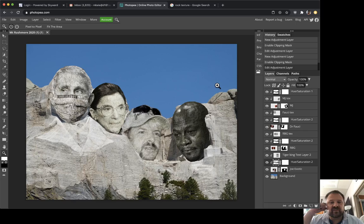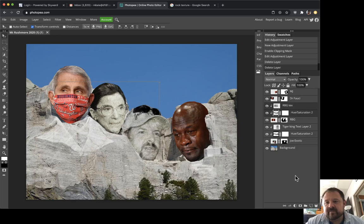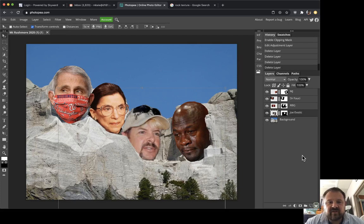This is the final result we're going for — you'll notice my four heads are all nicely cut out. Almost everyone has already turned that in, but if you have not yet done so, please do so. The final steps are adding the texture to the heads and colorizing the heads. I'm going to delete all those layers to show exactly what you should have at the moment, which looks like this.